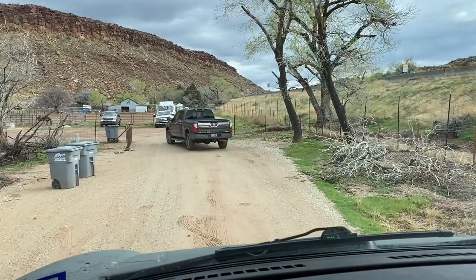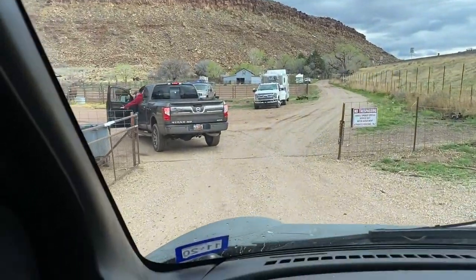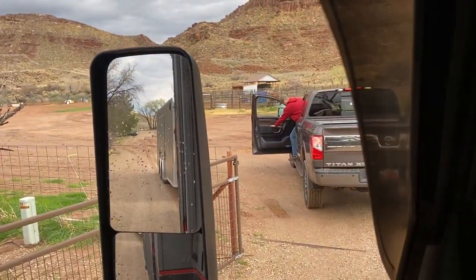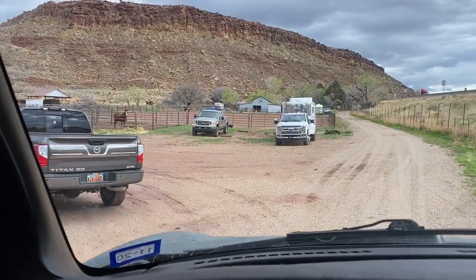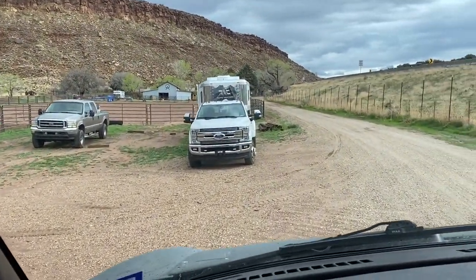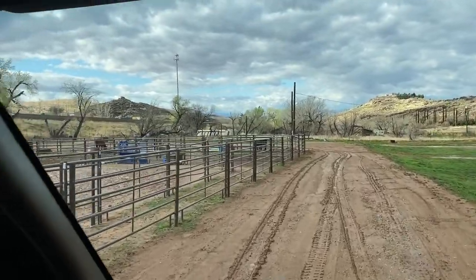So the GPS put me in this little weird area, but this gentleman came by to help get me out. He's let me turn all the way around. Yes, sir, I got you. Thank you, sir, appreciate it. Because the GPS tried to get me to go through this little square concrete hole, and I couldn't get through it. So thank goodness he let me in his ranch to drive around the circle.